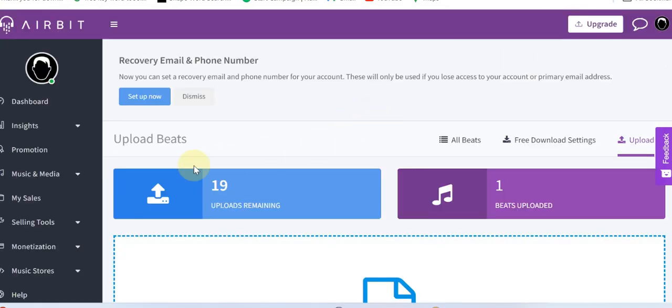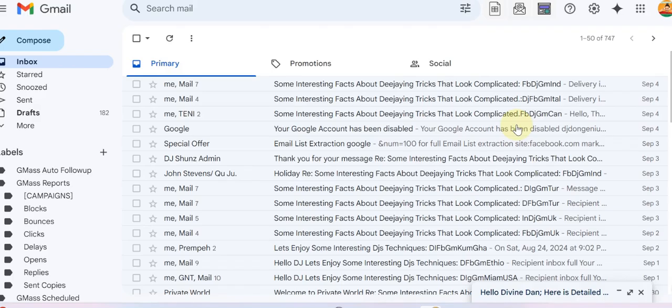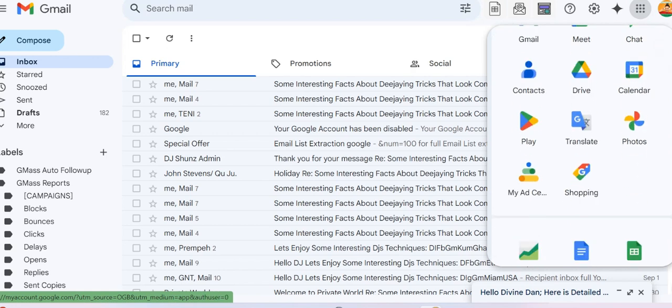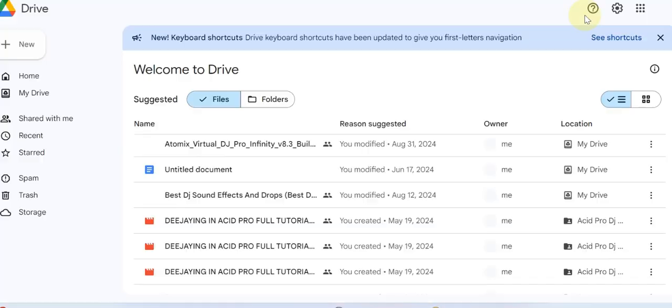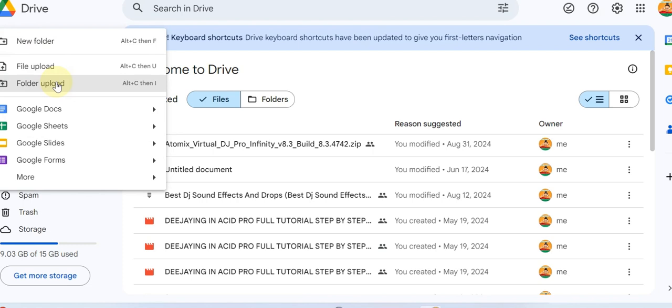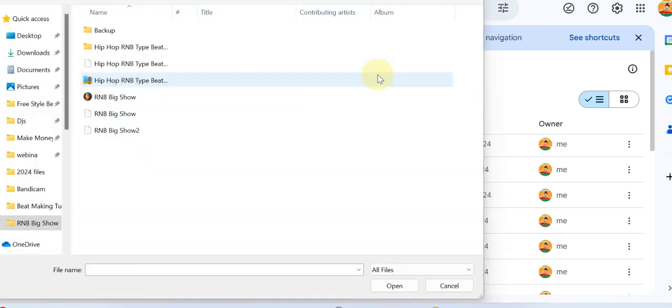So in case that option didn't work for you, here is another option again. You go to your Gmail account, go to your Google Drive. Inside your Google Drive, you can decide to upload your file into any folder. Click new, you click upload. So this is the folder. We will now pick the particular zip file.